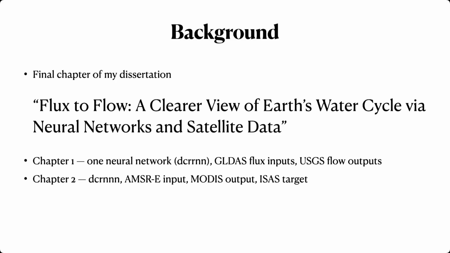In Chapter 2 of my dissertation, I used that same DISCERN neural network. Two inputs to the network, one input and one output, AMSR-E and MODIS, both from the Aqua satellite. And I also used the In Situ Analysis System as a target. It's a production of a raster data set for float measurements of sea surface temperature.